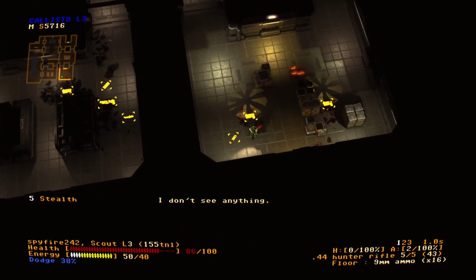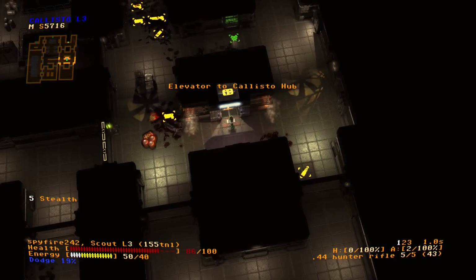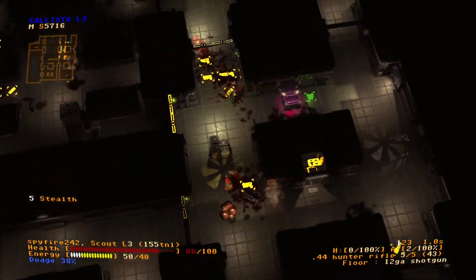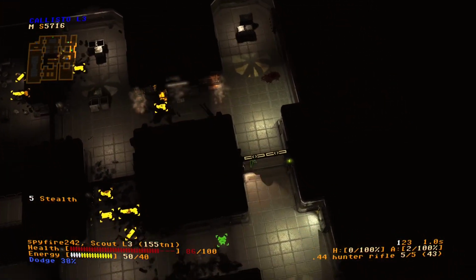I don't see anything. Okay, we're not taking the special path, even though I kind of sort of want to. So it's the hub, right? That's right. I think that's right. Go up here and look at this one really quick. This is terminal. Yeah, okay. So it's the hub.